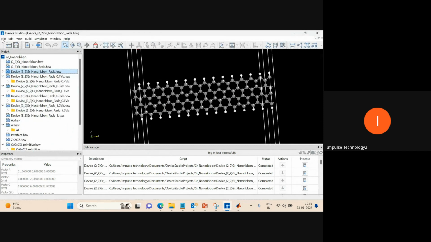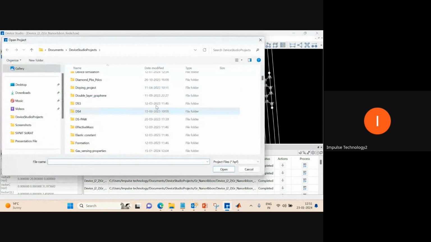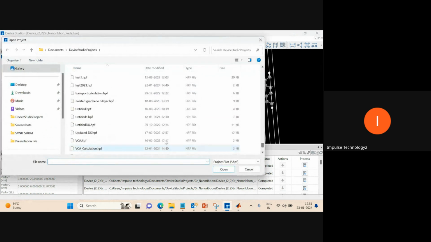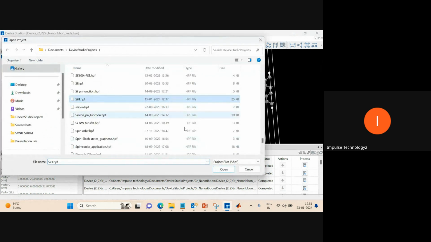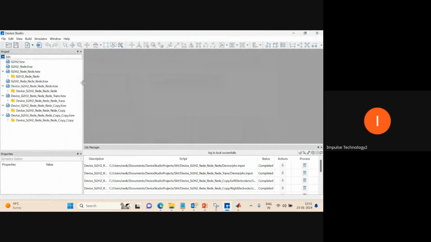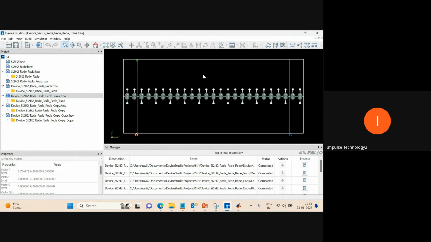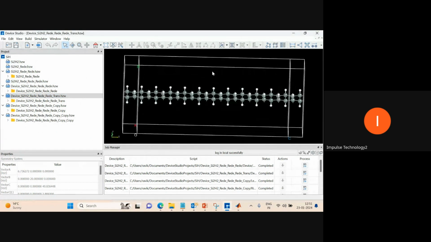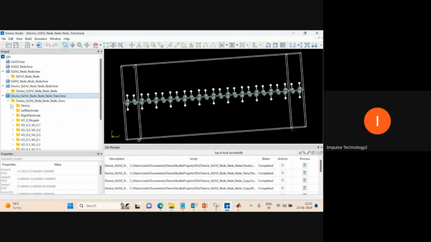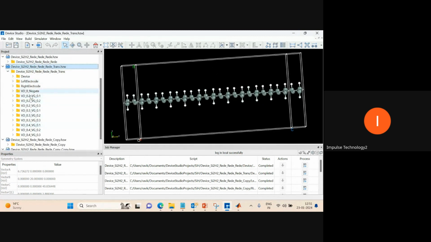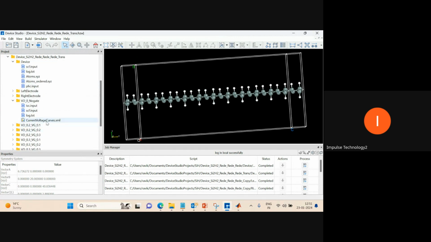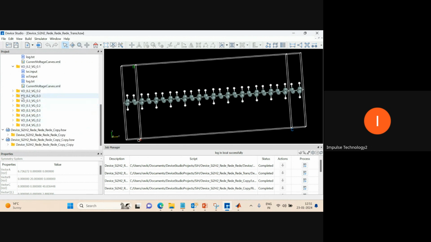And if we talk about the transistor output file, you can see this structure I have taken as a transistor. So this is the silicon based transistor. And you can see I have simulated their ID-VD characteristics. You can see the IV curve plot is there. So a different drain voltage, gate voltage, I have simulated.